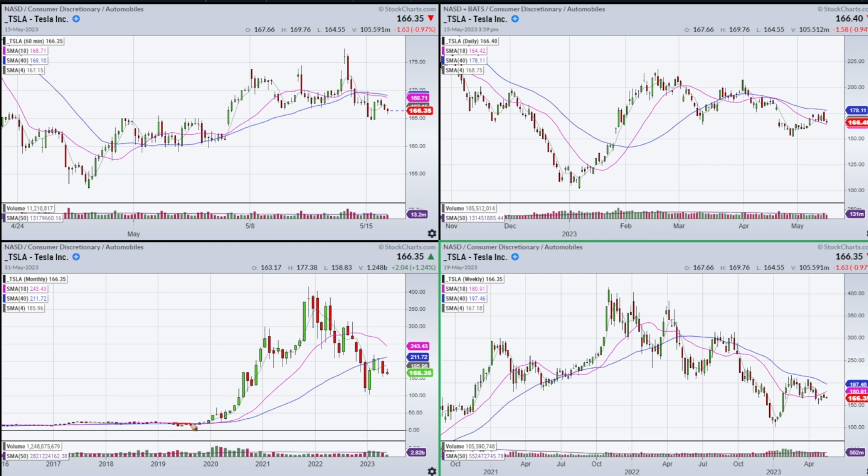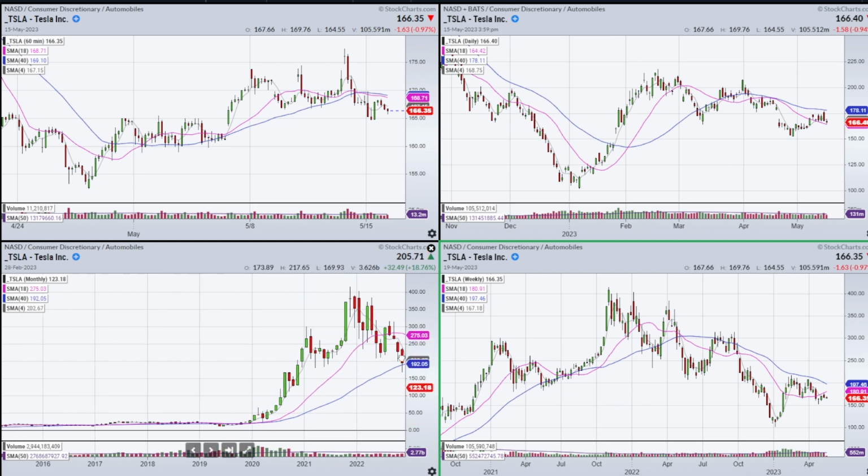This was an early emerging uptrend on the monthly chart. You see that? This is a test of the moving averages when they're rising for the first time, coming out of a massive base. So we want to be on the lookout for early emerging trends, especially on these bigger time frames.